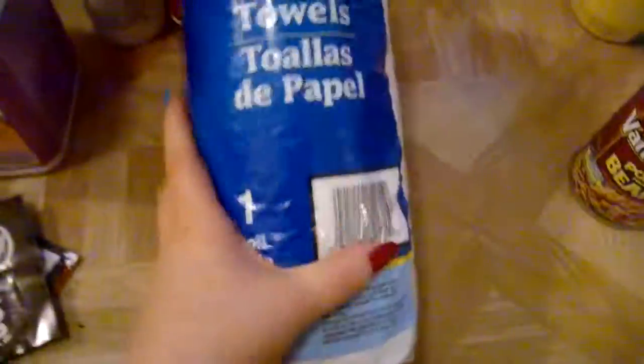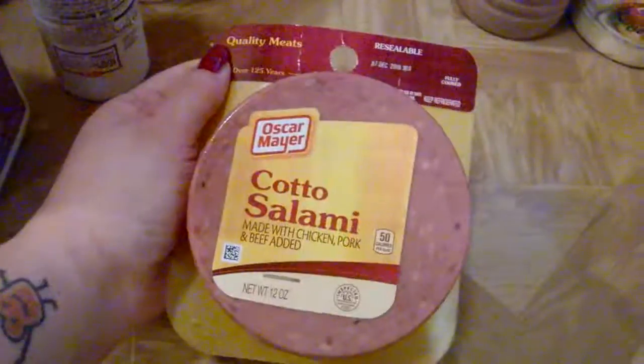This is two-percent milk, and then a two-percent lactose-free milk because my son is lactose intolerant. We also got paper towels — I love this brand. At our HEB these are only 49 cents, so you can't beat that at the Dollar Tree. We got a package of cato salami and thick-cut bologna.